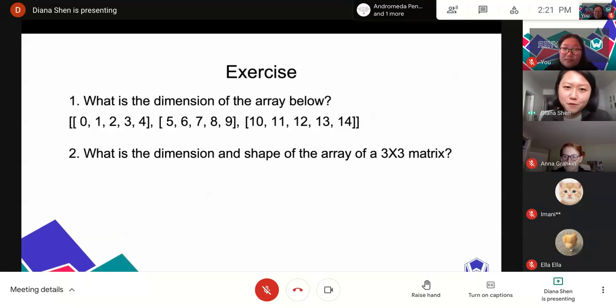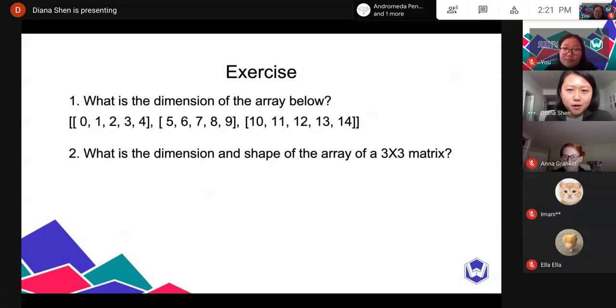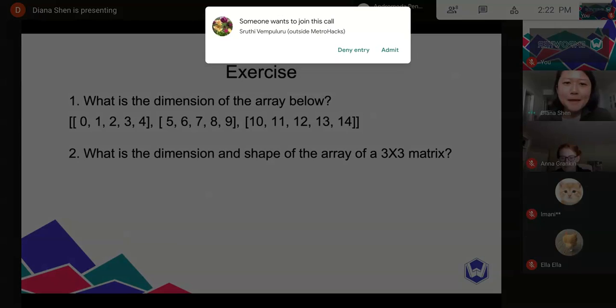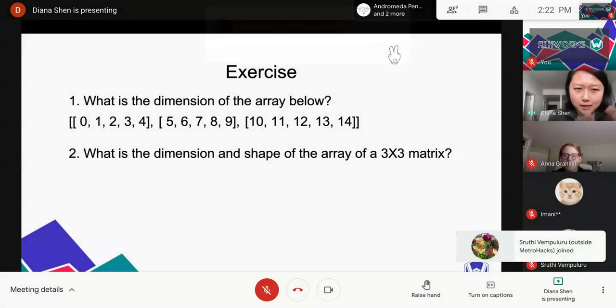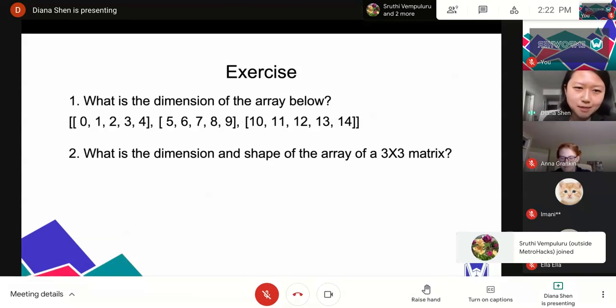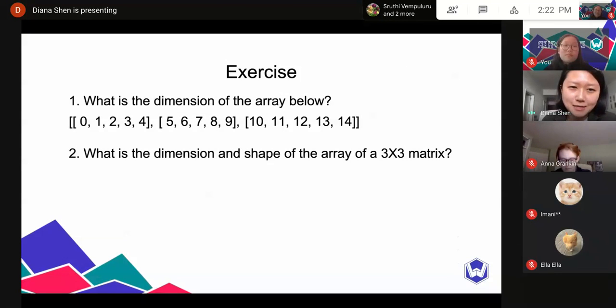So the dimension is 2, but if you talk about the shape, the first dimension has 3 elements, so it has a size of 3. And the second one, if you look at the inner bracket, we have 5 elements. So for the second dimension, we have a size of 5.